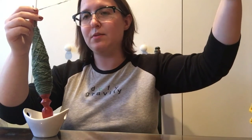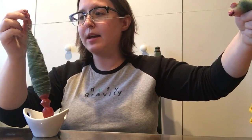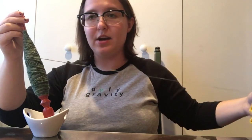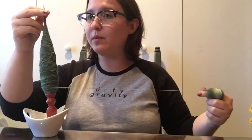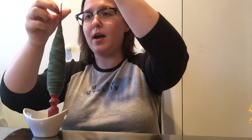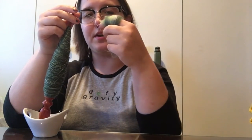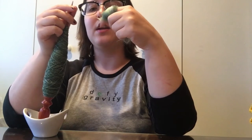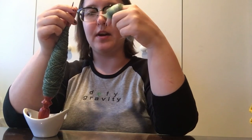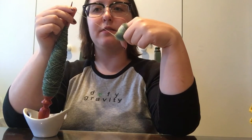I'm going to let them twist back on themselves — there's some nice twist added in there. So what I'm going to do is untwist it while holding my fiber taut, because I don't want to let that new twist out. I'm going to pull it back the other way — counterclockwise — and basically wind it on. If you've done drop spindling you know exactly what I'm doing: I'm making a cop. I want to come up, leaving enough room and twist so that when I pull back, some of the twist travels up into the drafting triangle.